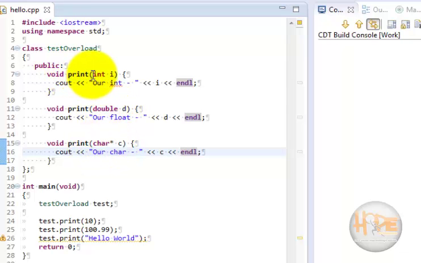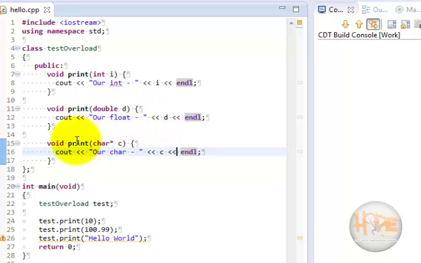Our first print method is taking an integer as a parameter, and it is printing "int" and the integer that it has taken as a parameter. Our second print method is taking a double as a parameter, and it is printing "float" and the double that we have given it in the parameter.